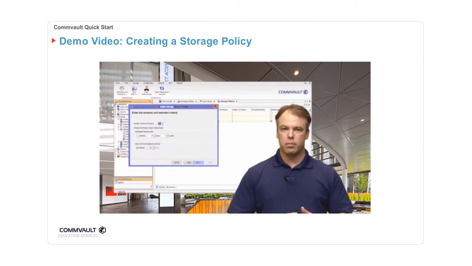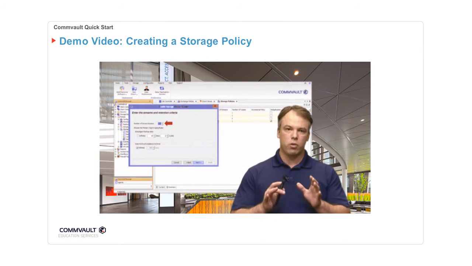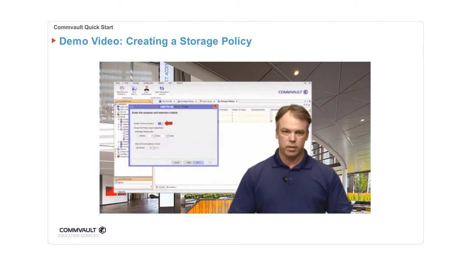Two very important options on the next screen. The first option is the number of streams that will be managed by the storage policy. This number defaults to 100, and we strongly recommend that you just leave it at the default setting. The next option is the retention settings. This defaults to 15 days and 2 cycles. Now, this is just an out-of-the-box default.